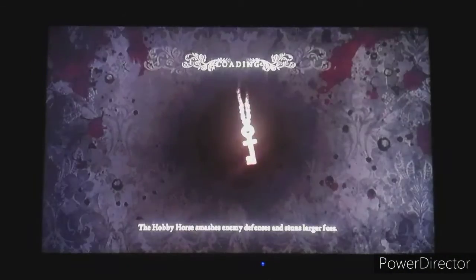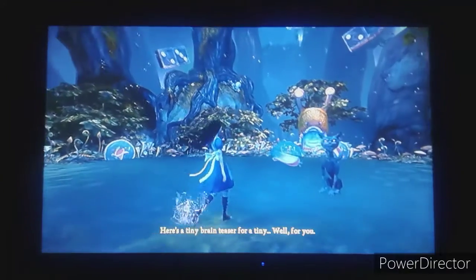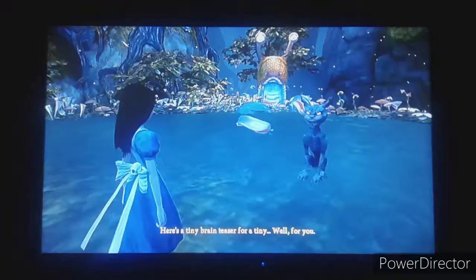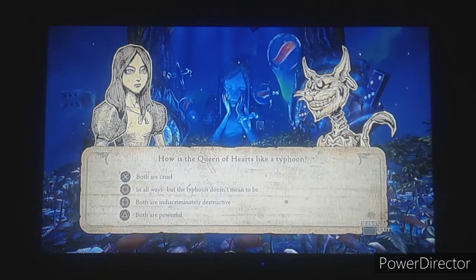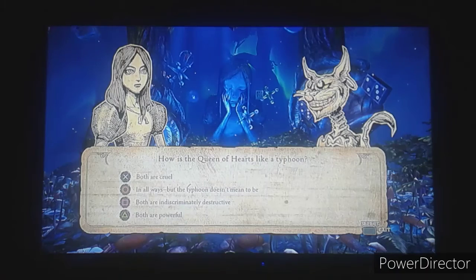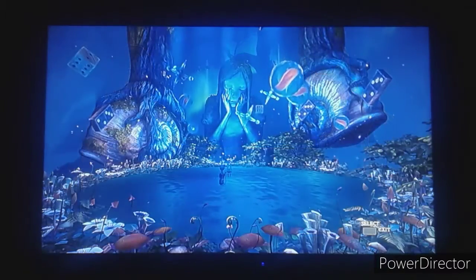Oh, we're supposed to go this way. In this gigantic shell. Here's a tiny brain teaser for a tiny... Well, for you. How is the Queen of Hearts like a typhoon? Oh, now we got trivia. Like a typhoon. Both are... I'll go with square. Are you pretending to be dense?